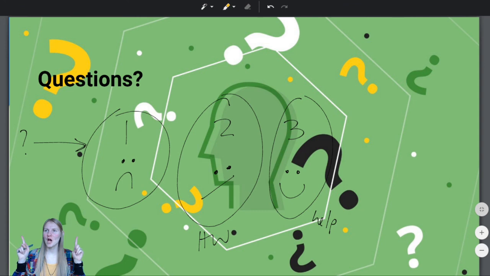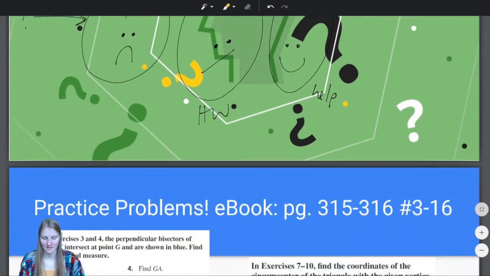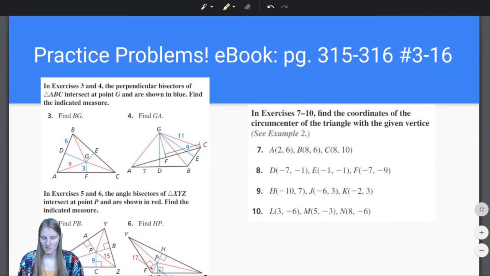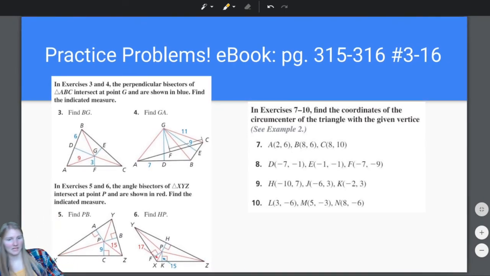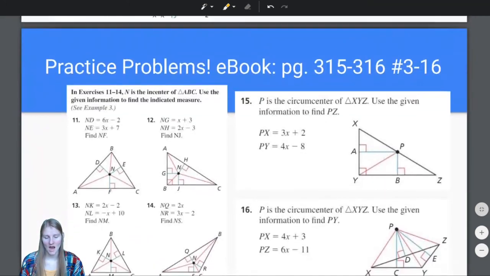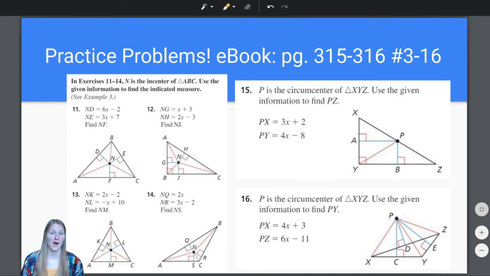So, do you know what an incenter and a circumcenter are? Can you find incenters, and can you find circumcenters, and can you use properties of incenters? All right. Here, and there's some on the next page too. These are some practice problems. Let me get out of the way. There you go. Take a screenshot of that or pause it, whatever you want. These are some practice problems that you can do to practice the skills you have learned in this video, as well as some more problems that you can practice the skills with.